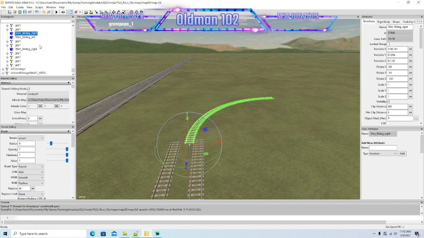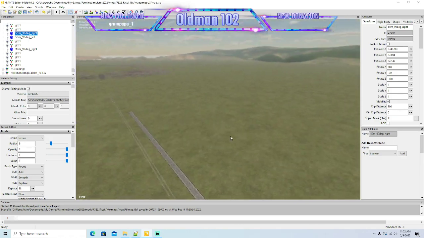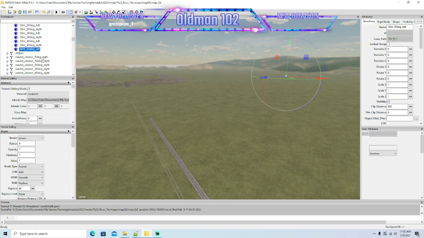Alright, so this is the 90 meter right, so we're going to need a 30 meter left. Let's go grab that now. Let's come back up here to the 30 meters. I need a 30 meter 90 left. I need one of these. So let me duplicate that.